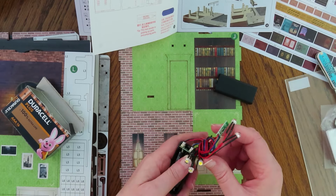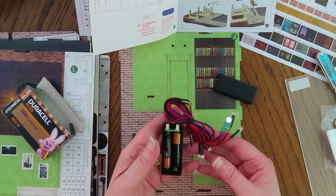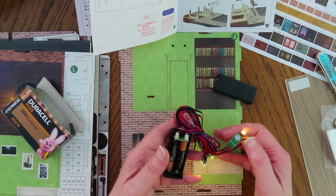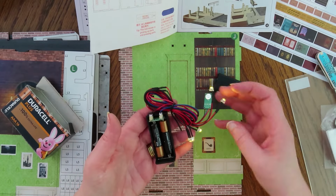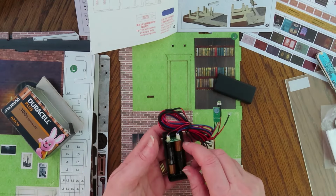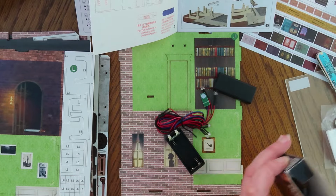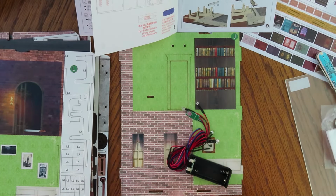So step one, test that the lights work. Insert two batteries. The product does not come with batteries. Touch the sensor panel. Oh, look. They come on so easy. This is fabulous. Right, I'll take these batteries out for now. These are going to be the ones that I use in this. Oh my word, oh my word.